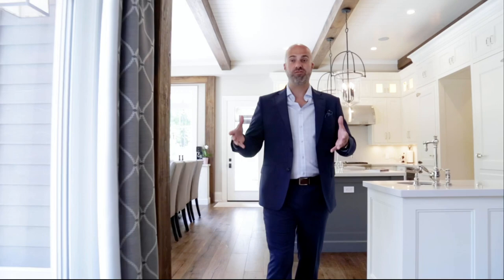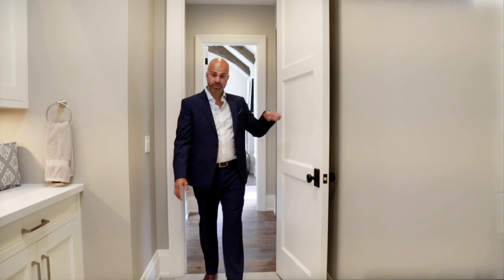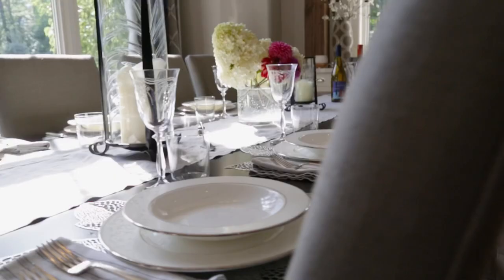We have the gorgeous Russian white oak flooring. We have the incredible vinyl-cased windows. This is just an exquisite room. We have a main floor laundry room that's completely soundproofed. We have solid core doors. And one of the coolest features of this house is the central vac — the hose is in the wall!